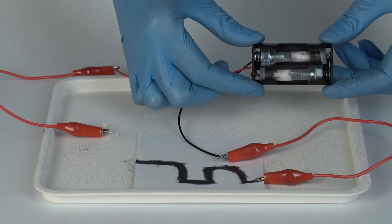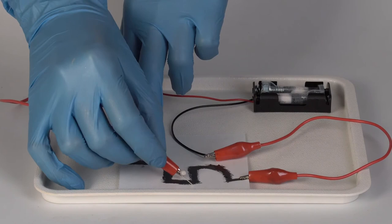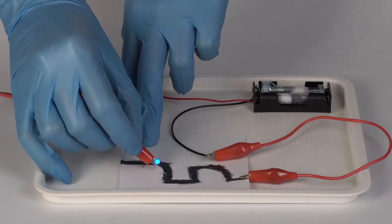Now try this experiment with the batteries you made in another experiment from this set, Zinc carbon battery. Learn more about this experiment on our Mel Chemistry website.